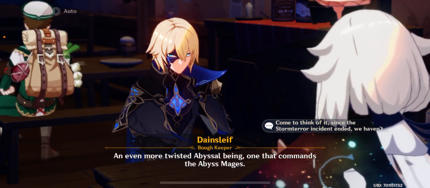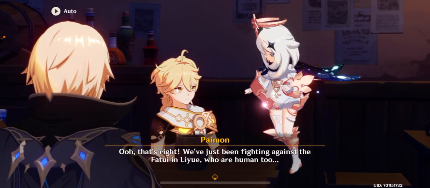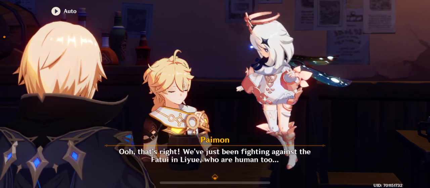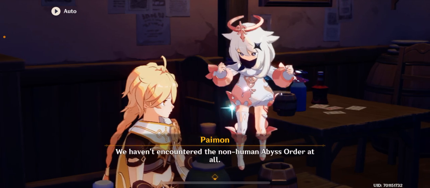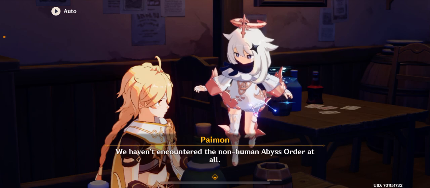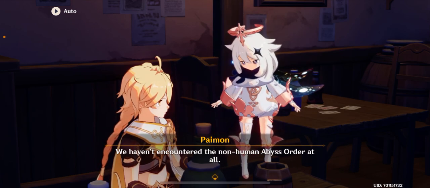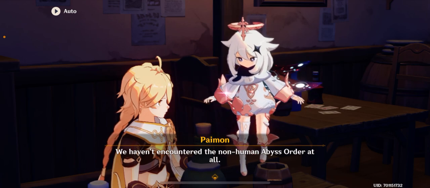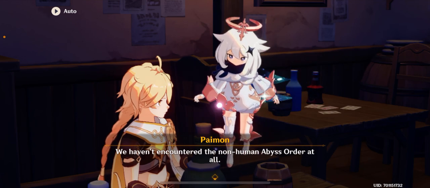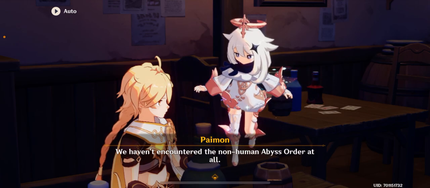Come to think of it, since the Storm Terror incident ended, we haven't... Oh, that's right! We've just been fighting against the Fatui and Liyue, who are human too! We haven't encountered the non-human Abyss Order at all! Well, that's not right, because you're facing the Abyss basically every single day. But in terms of actual story, yeah, it's true. We haven't actually come across the Abyss Order ever since we left Mondstadt, in terms of story progression.